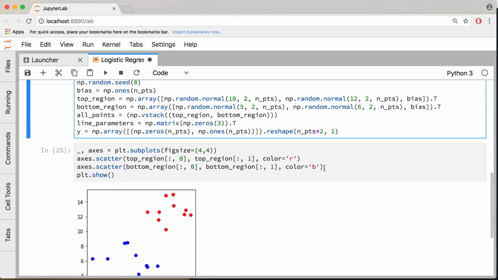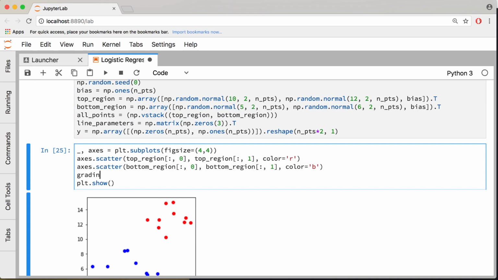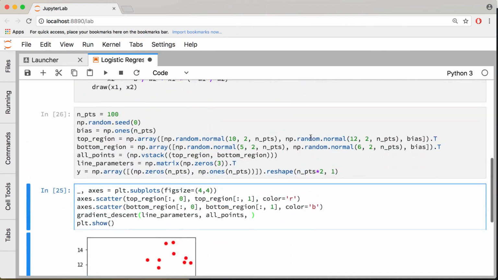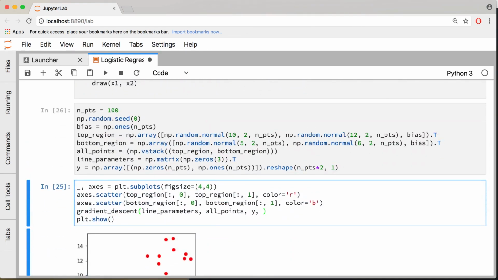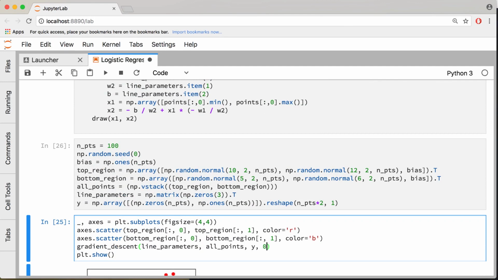And let's now call the function gradient descent, passing in the proper arguments, line parameters, all points. I believe the third argument are the labels, and a small learning rate alpha of, let's say, 0.06, something small.